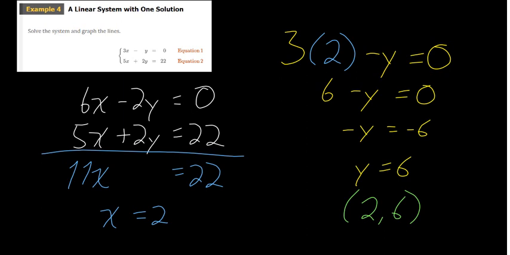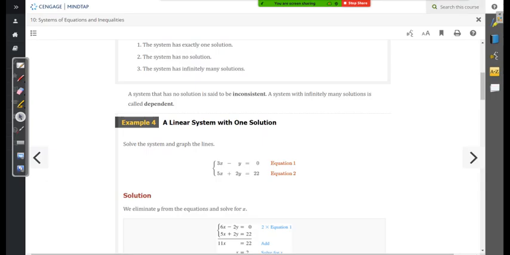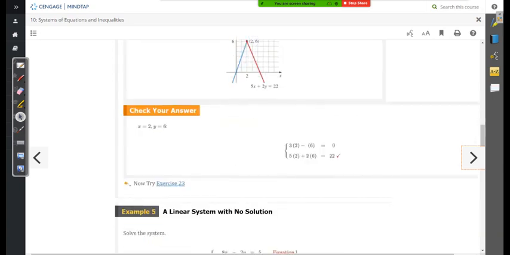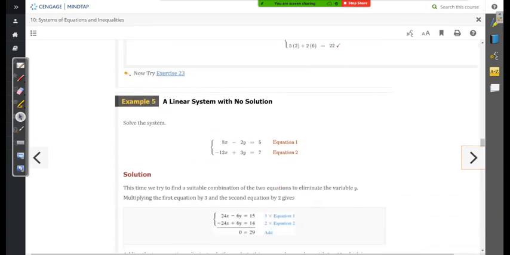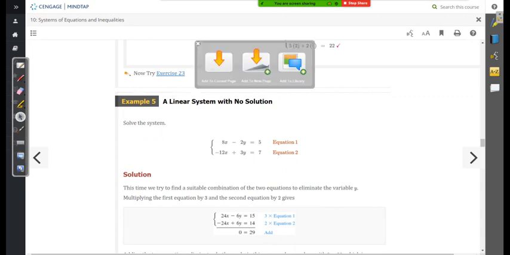Okay. So it doesn't matter which one you use, but again, elimination would be the one that I would suggest you use most, like 90% of the time, unless something is blatantly obvious that you should do something else. Again, mainly because you're going to be using the elimination method a lot more in the future. Of course, I do it graphically as well. Okay, so that is a system with one solution.